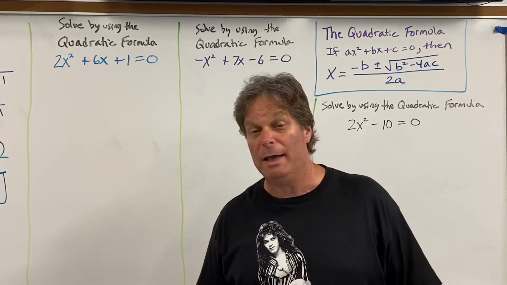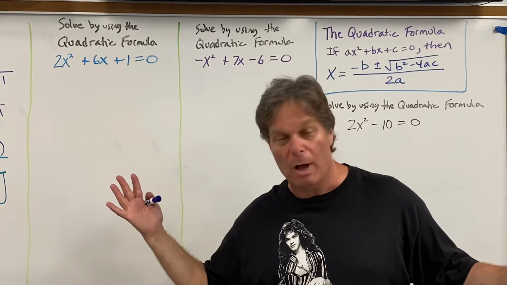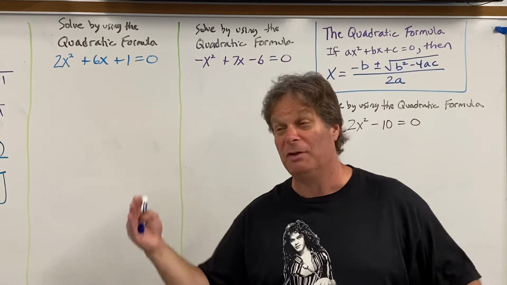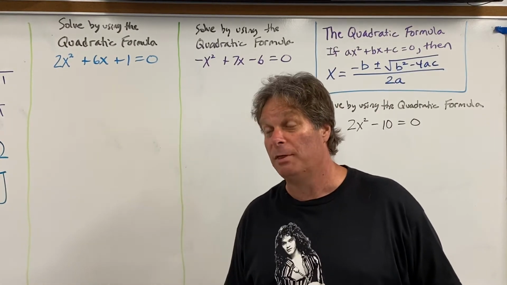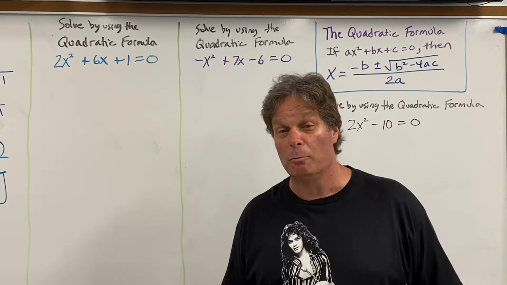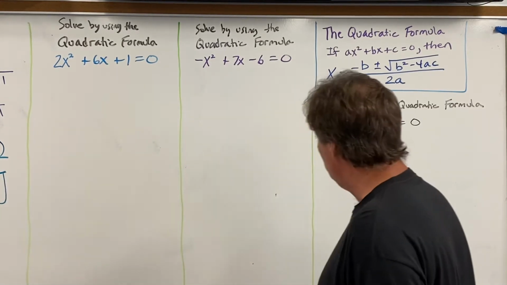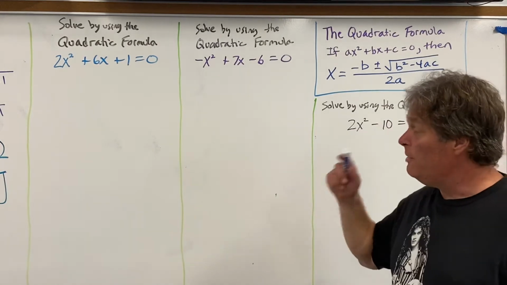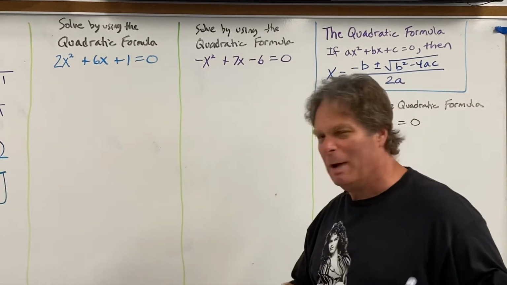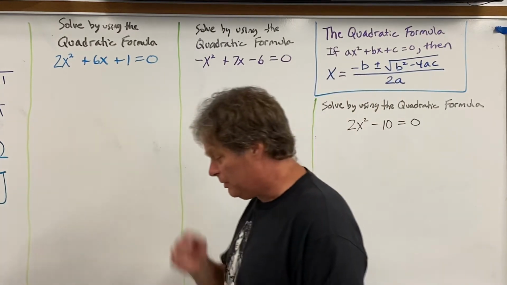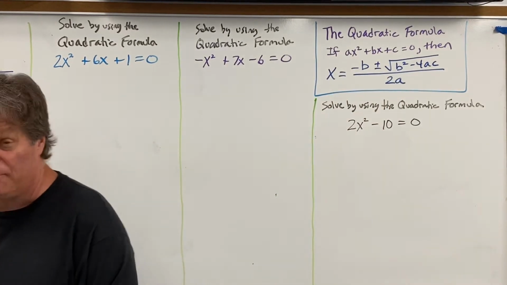Even though I try not to lie to you ever, so I'm telling you the truth. There is a solution, but it's not in the real numbers. It's not anything that you would be familiar with, so you'll have to just learn more about that when you take Algebra 2. But for right now, if you get a negative under there, let's just call it no solution and move on. You don't have to worry about simplifying or anything like that. Just say no solution and move on, if it's negative.